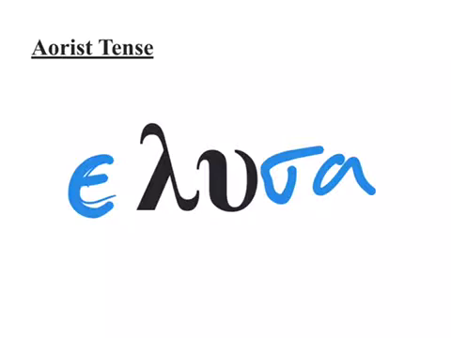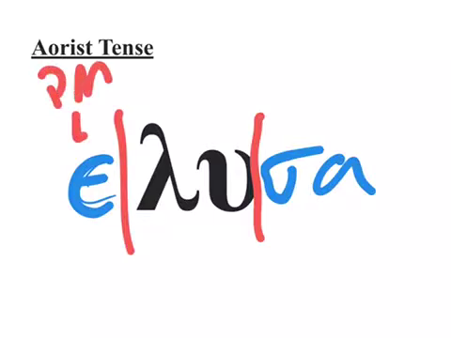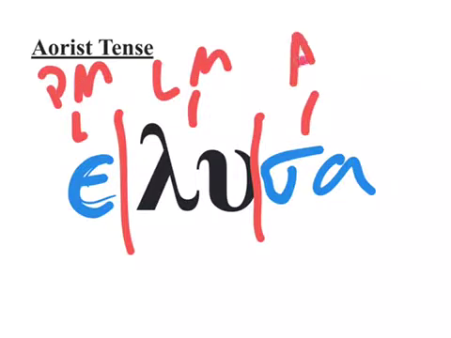And if we were to break this out into its morphemes, now I do it differently than what your book says, so I'd recommend this way. So you have the past tense morpheme, you have the lexical morpheme, and this is the aoristic morpheme. If you look at your book under 1, it'll say you have the E for augment, plus lu, which is the stem, plus the sigma, which is the aorist tense, plus the alpha, which is the connecting vowel, and then you have the personal endings. I would say that the sigma and the alpha should be together because it only happens in the aorist tense. And it's just an easy way to recognize the aorist tense, the sigma alpha.